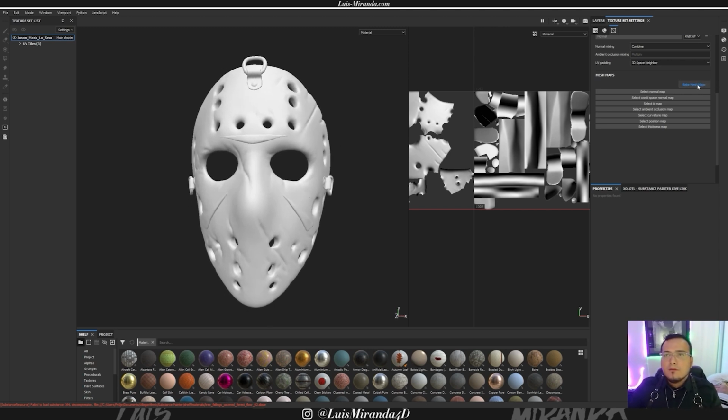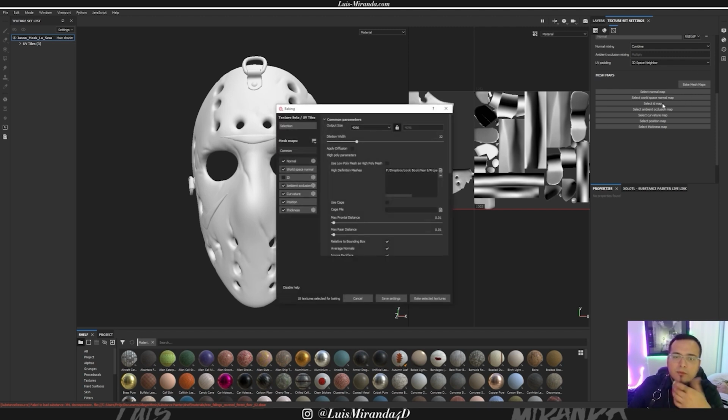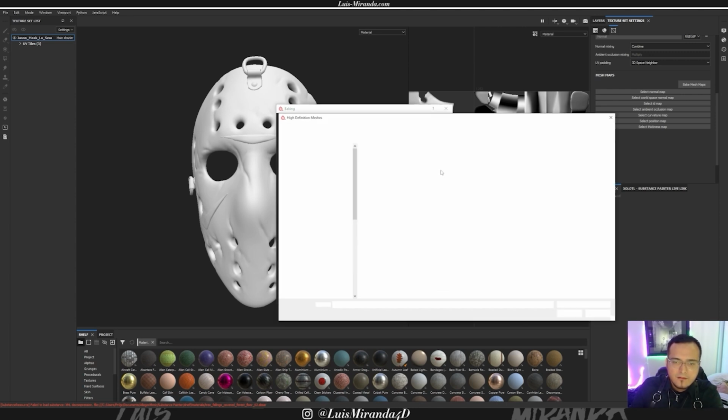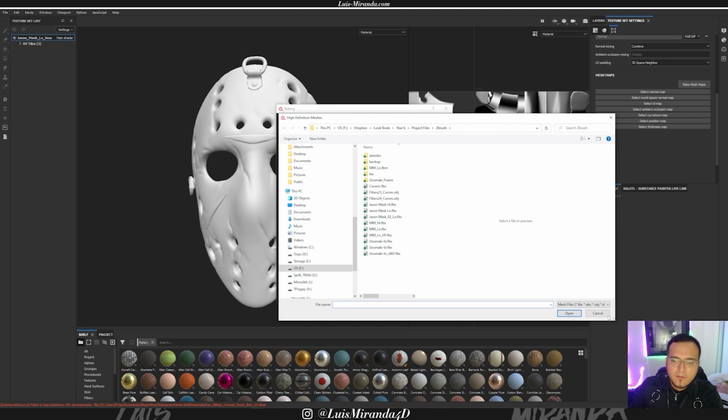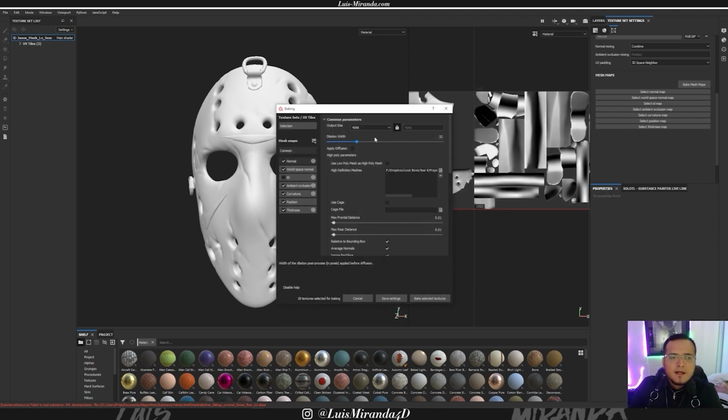And the way you do that is by going here to your mesh maps, bake mesh maps under your texture set settings, and then you pull it open. I already have it set up here with my high poly. All you have to do is click on this little thing and select your high poly. You can do an output size up to 8K, and at first you'll want to definitely start out small, like maybe a 1K, and adjust some of these settings. Let me show you some of the settings that I do apply.